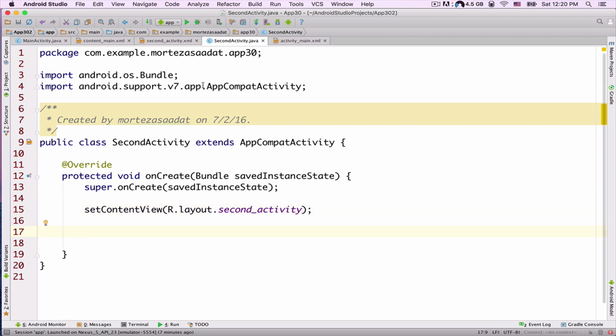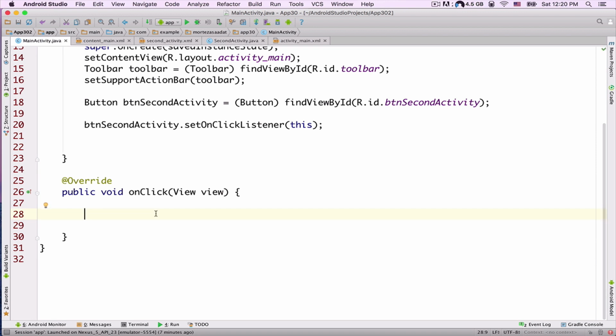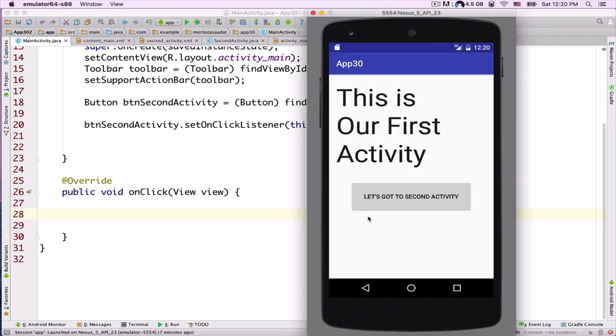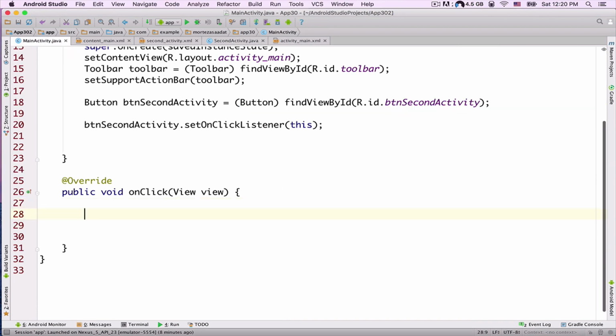And now let's go back inside this MainActivity.java file here. And now let's put in some more lines of code here. Here, I want to put in some more lines of code in order to let the user, if the user clicks on this button, they're going to be guided to the second screen, which is this second activity here, okay? So now inside of this onClick method, first of all, I need to create an Intent object, okay?